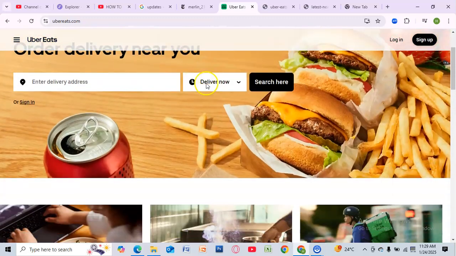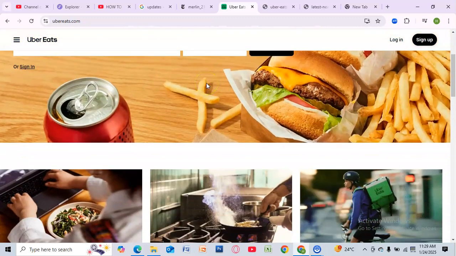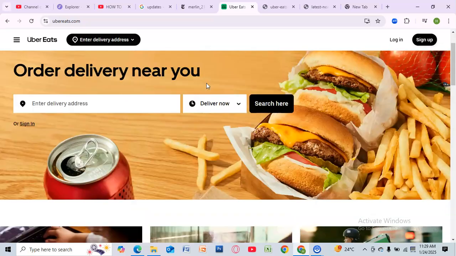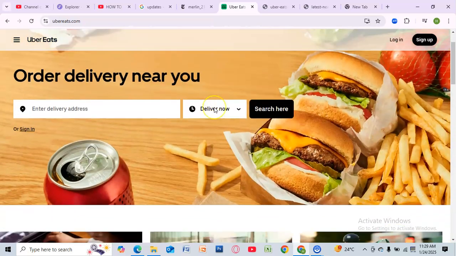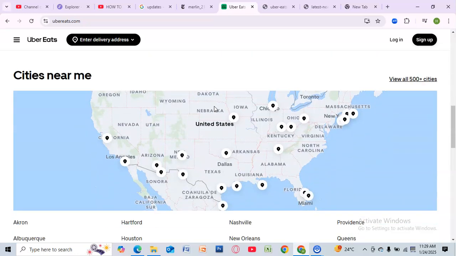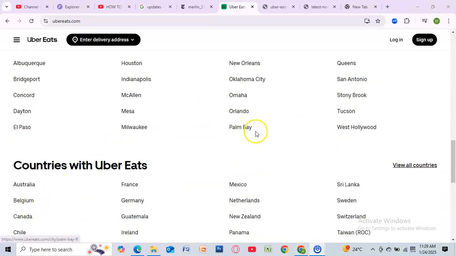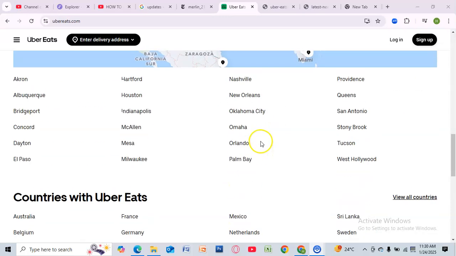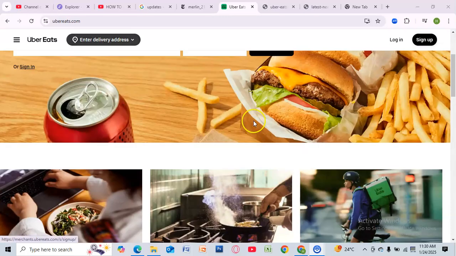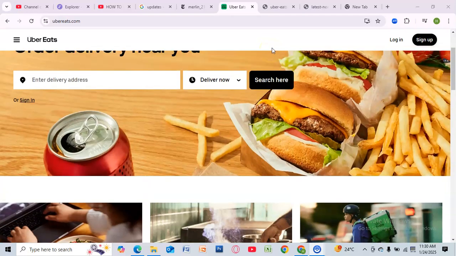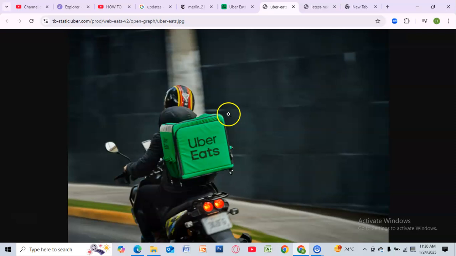Then follow the instructions provided by Para to link your Uber Eats driver account with their platform. This may involve logging in to your Uber Eats account through the Para platform. Para may have specific steps or settings that you need to configure within their platform to enable the integration with Uber Eats. Follow these steps carefully.